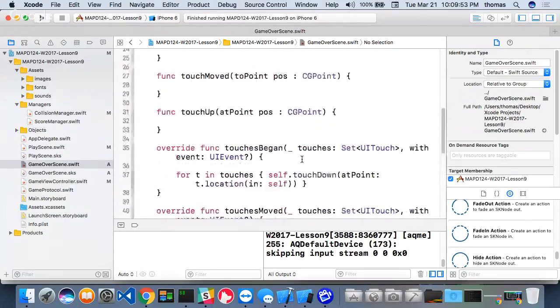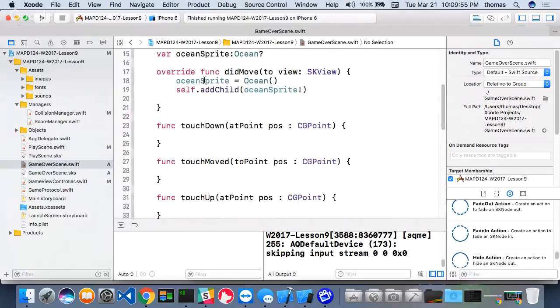One thing I'd like to do is play my ocean sprite. So it's going to start, instantiate, and just kind of scroll forever. That's what it's going to do for now. Okay, that's all I want to see in my game over scene. Just instantiate my ocean for now. If I can see my ocean instantiating forever, good, right?